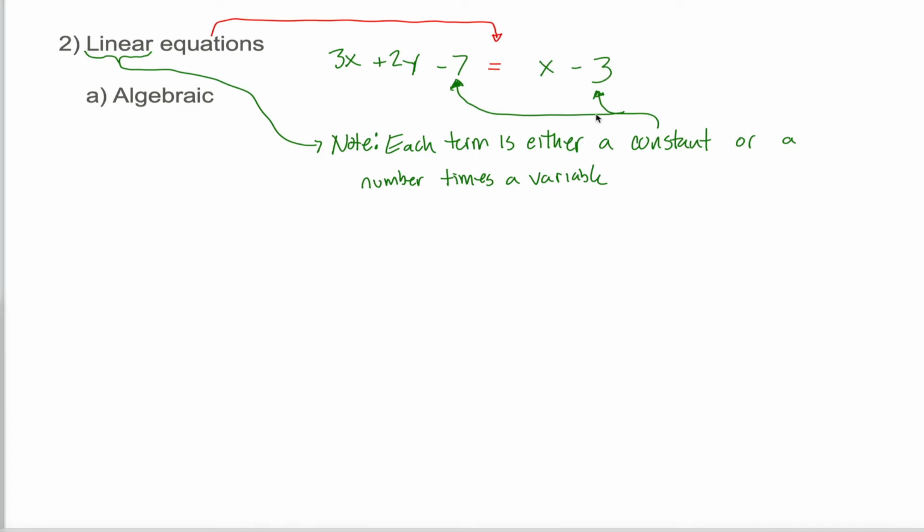I have 5 terms. 2 of those terms are what are called constant terms, and the remaining 3 are what are called linear terms. And anytime I have an equation where each of my terms is either a constant term or a linear term, I have what's called a linear equation. In this class, we'll have 2 variable linear equations, so the letters that you'll see floating around will typically be x's and y's, and the number that's out in front of an x or a y is referred to as the coefficient of that term.